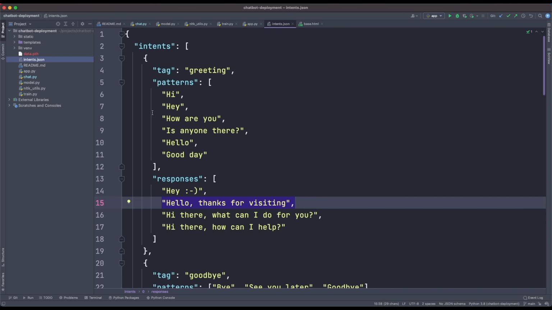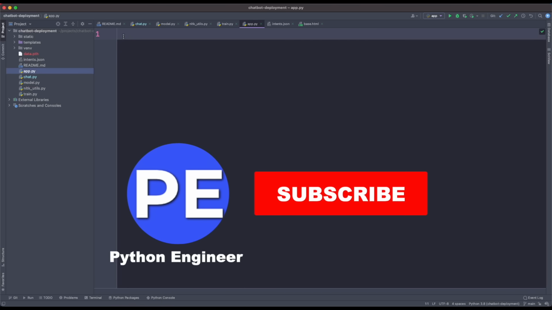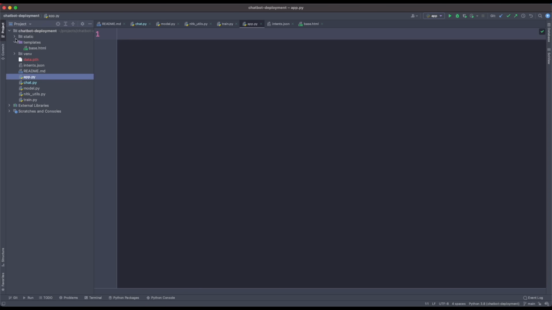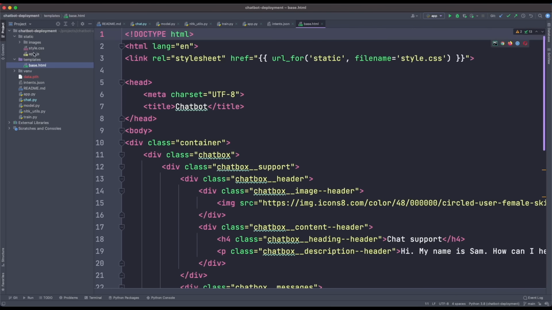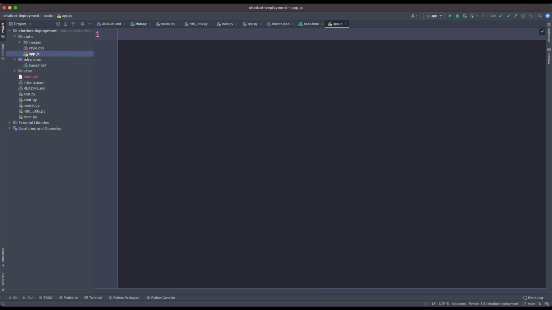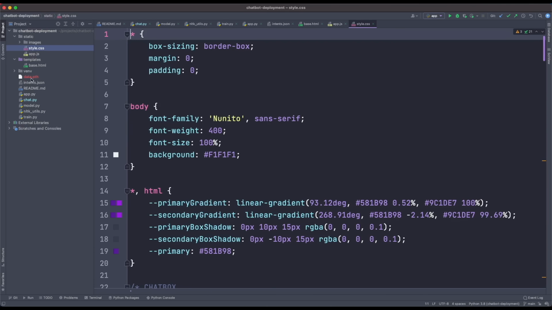And now to deploy this, we have to implement the app.py file. So this is where we start coding our Flask app. Before we do this, I also already put in some starter files for the template and some static files for the JavaScript file and also the CSS for the styling. So you have the base HTML. This is just the base template that we need. And then we have a JavaScript file. This is also empty, so we have to write this as well. And the styling is also already done for you, so you can simply get this from the repository.